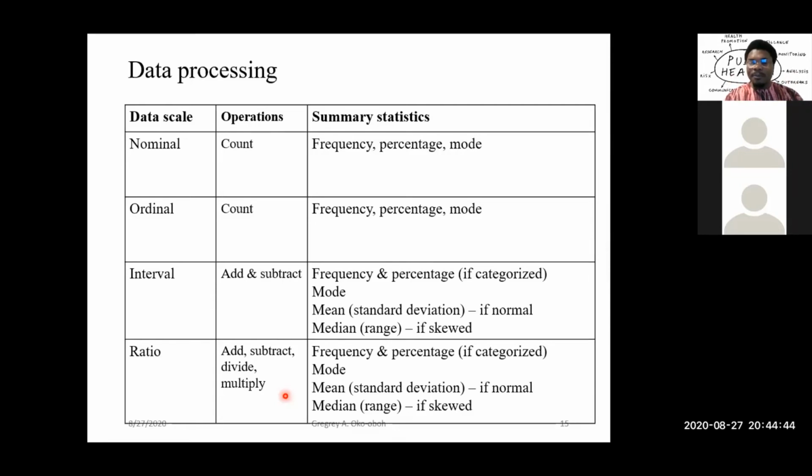On ratio scale, with respect to age, we can subtract our ages, divide my age by your age, multiply my age by your age, we can do anything with age. We can do the same with PCV, with weights, heights, we can do all that because they are ratio scaled data, and we can perform all these operations on them.